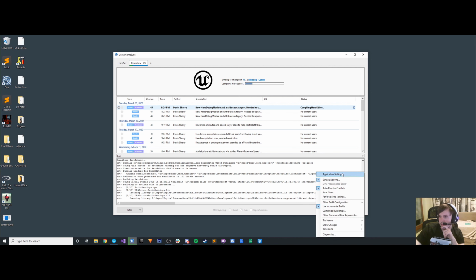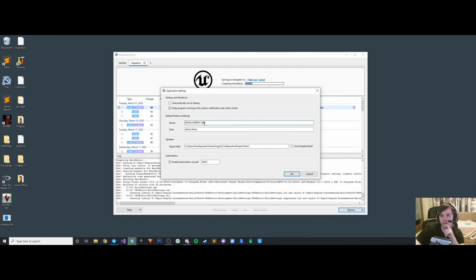What else can we set up? Application settings. This is where I wanted it. Depot. That's why I couldn't do this before. So I hit OK. It says unable to find that information.